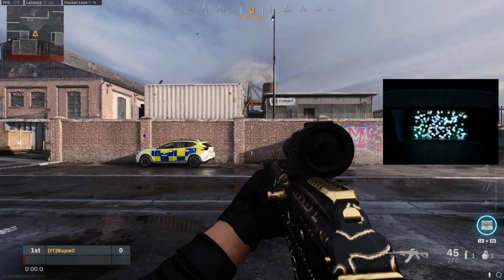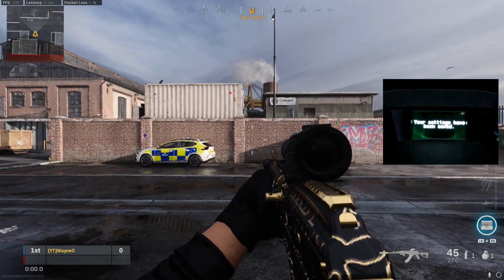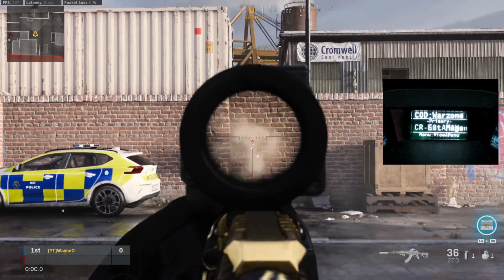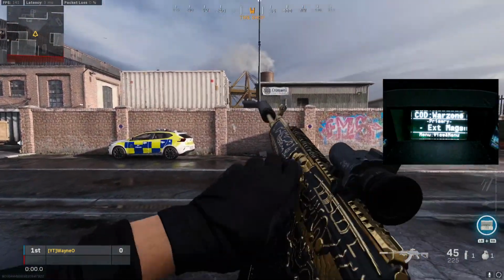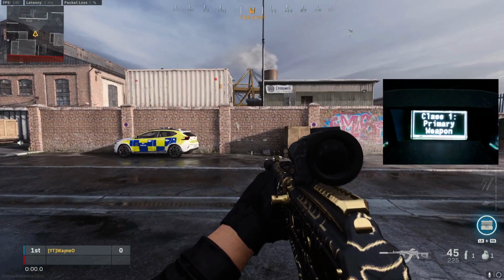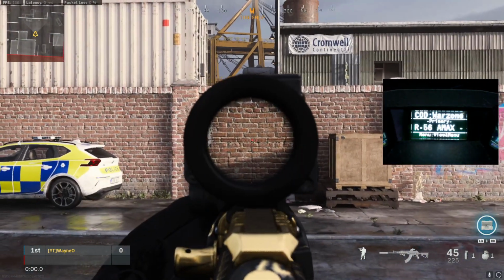So let's have a look here. I've got my AMAX. We'll have a quick look at the strength. That's on just the standard 100 for now. All right, so let's back out and let's just see how that goes. Okay, we can see that goes up a little bit there. So what we remember, recoil up, strength up. Okay, so back in, strength 100. Let's try 110, back out, save, and then we try that next to it here.